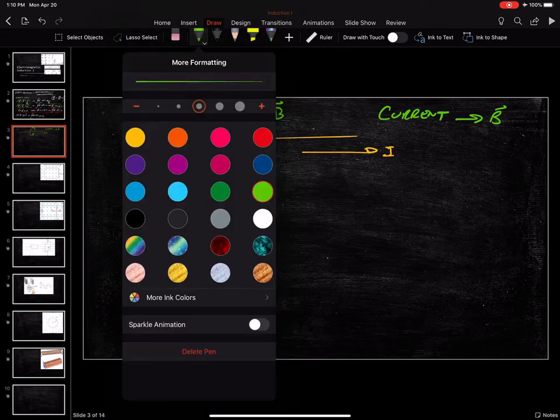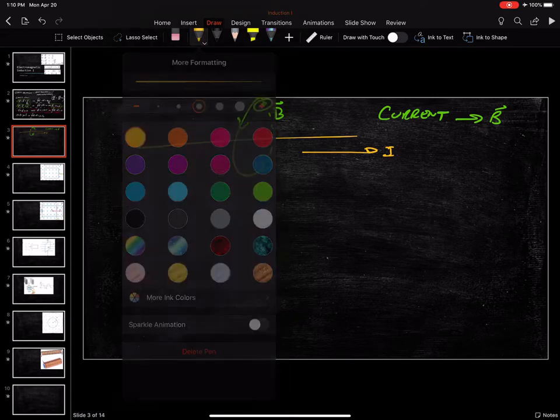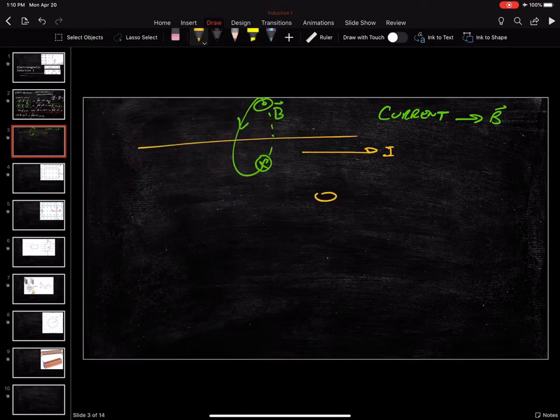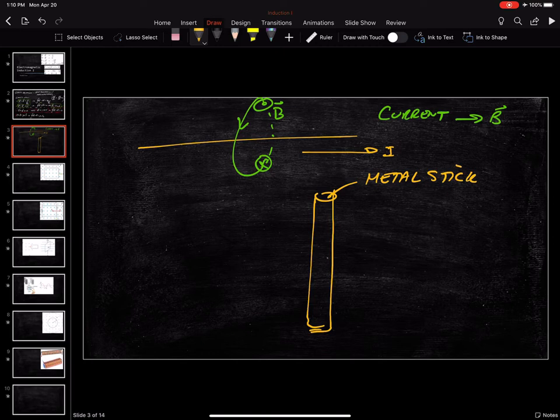Suppose that you have a wire. Suppose you just have a piece of wire, a piece of metal. You got a metal stick. So this is just a conductor, piece of metal. And suppose that you've got a magnetic field, and let's say it's pointing everywhere into the page, into the screen. So this is my B, and it's nice and uniform, it's constant and so on. Actually, it doesn't matter if it's constant or not, it just makes everything easier.